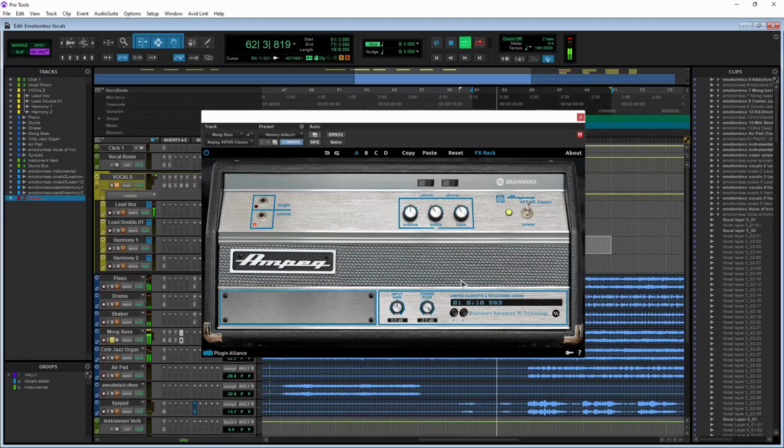Let's see what the FX track sounds like. Really like this sound. Okay, so that's it for the first plugin. Let's now go back to Ableton for the other plugins.